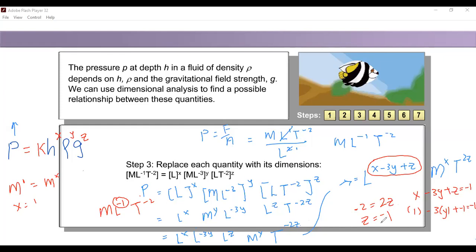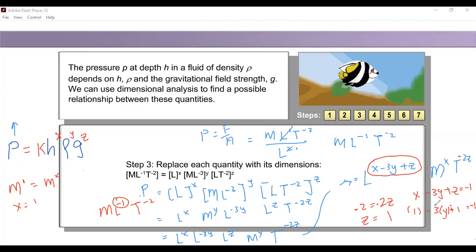2Z is equal to negative 2. Negative, okay, here will be negative 2Z. MLT, T negative 2Z. I miss a negative here. I miss a negative here. So negative 2Z at the end, negative 2 is equal to negative 2Z. So Z is equal to 1. Z is equal to 1. So that means that here will be plus 1.